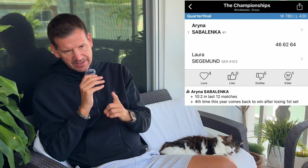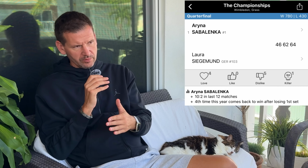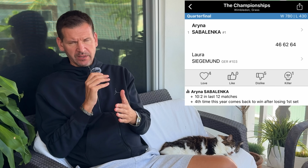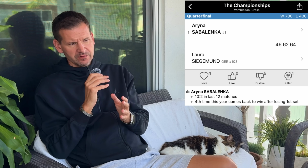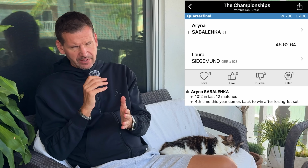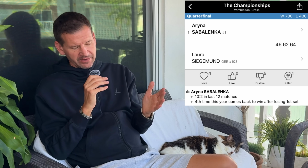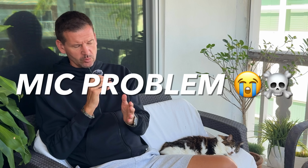And I will say that to some extent, this tactic of slicing the ball low, and not only slicing, but also hitting a short slice that lands around the half court, even the GOAT, Novak Djokovic, struggled with that shot when he played Alex de Minaur. Now, of course, Novak started to figure out how to play those, but he did still miss some of them towards the end of the match.